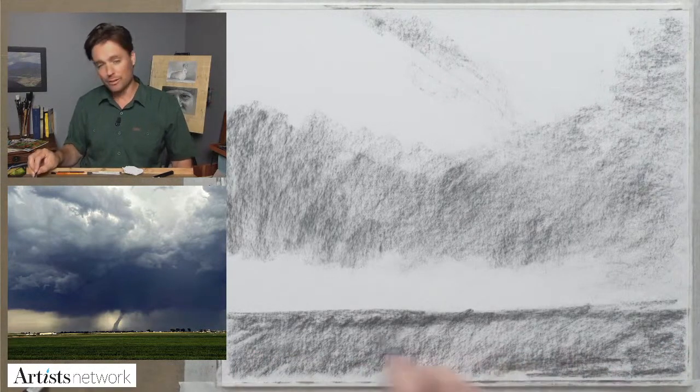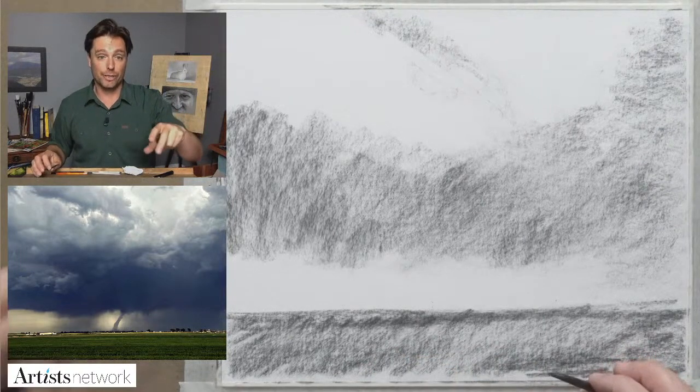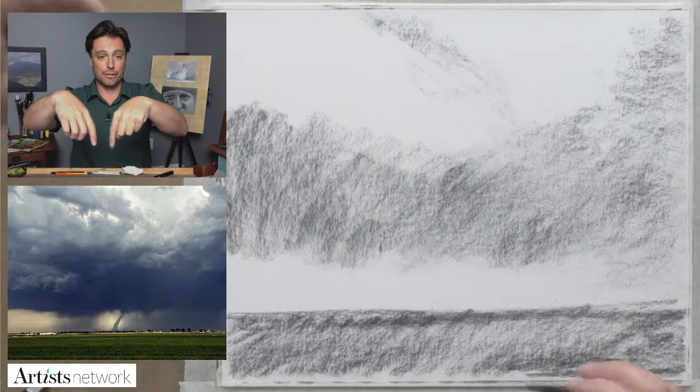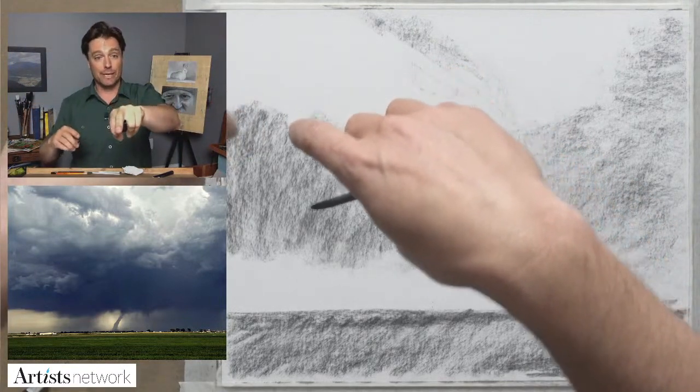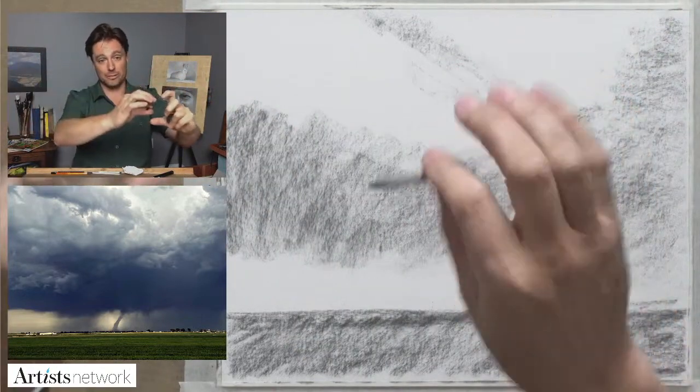So I think today I want to be a little bit more precise and really follow the reference image. What I'm working with now is actually that small image that's right below me. In front of me I have the projection. I'm seeing what you're seeing right now, so I can see the large drawing next to the small thumbnail.